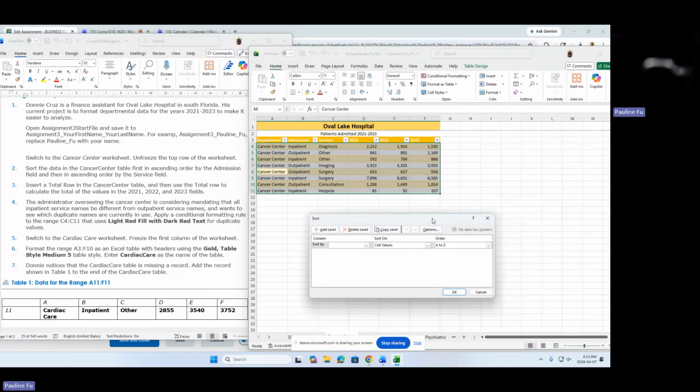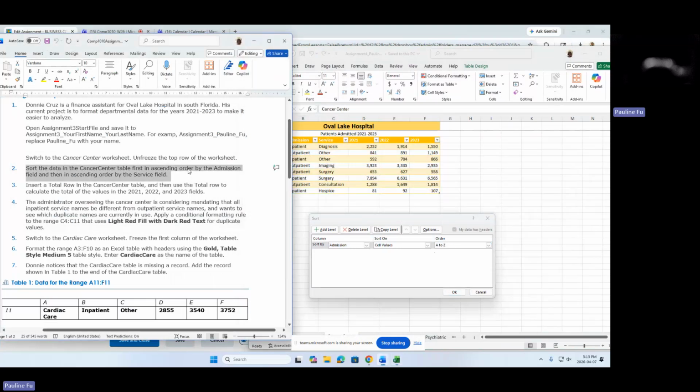Step 2 said sort in ascending order. So click the down pointing arrow here, then select Admission. Make sure the order is A to Z. First sort admission in ascending order, then sort ascending by service.